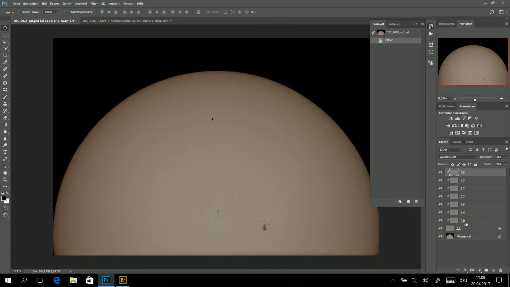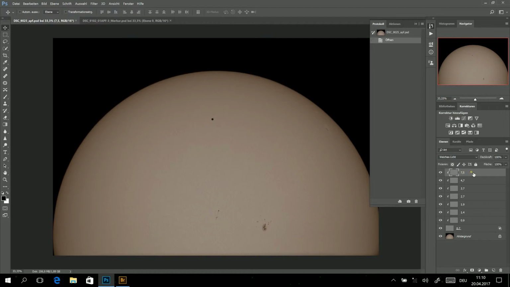So I'm going below 1 pixel, and I can touch smaller information, deeper information inside every image, and it's not linear, not multiplied by 2. So you can see the values 1.4, 1.9, 2.7, 3.7, 4.7. So I added always 1 pixel, and then I add 60% more to 7.5 pixel blur radius.